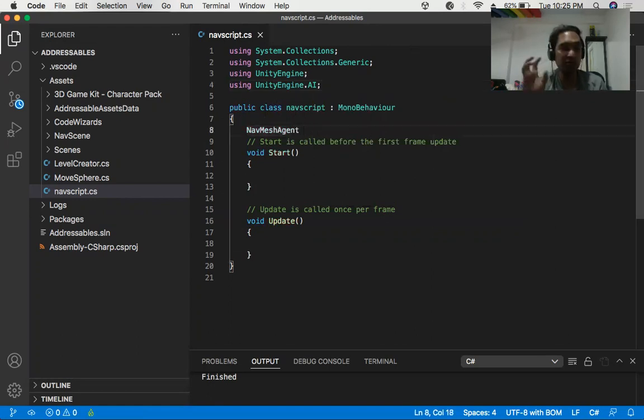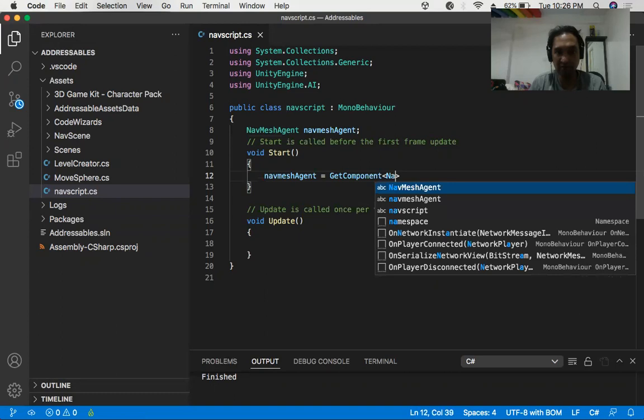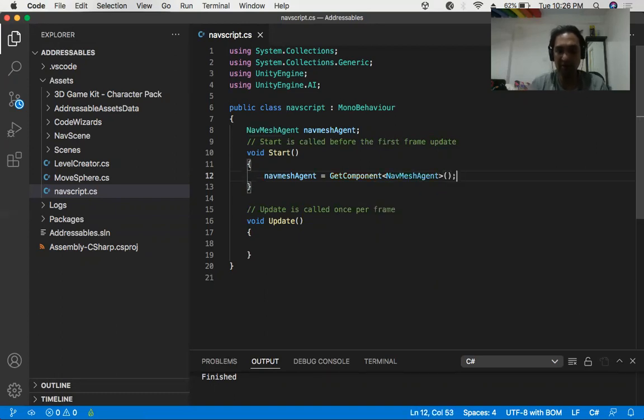Pathfinding algorithms and pathfinding systems all fall under the broad topic of artificial intelligence. The same artificial intelligence that you keep hearing about all the time. Okay, the mesh agent, let's call it that. And I guess you already know how to get a component that is attached to an object on the script into a variable. You make a function call to the GetComponent method, and in the angular braces, you add the NavMeshAgent component and end it with open close parenthesis, semicolon. Now there you have your Navmesh agent.